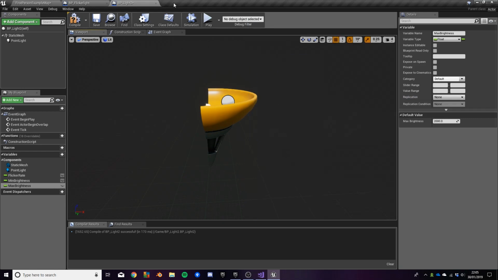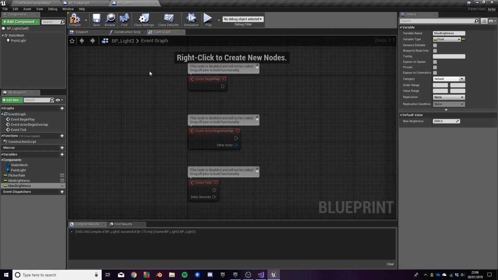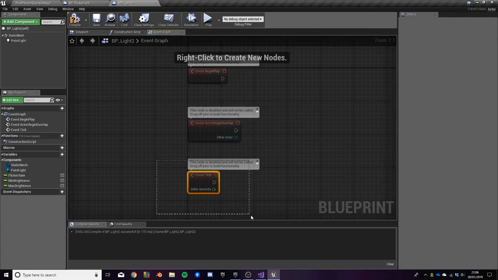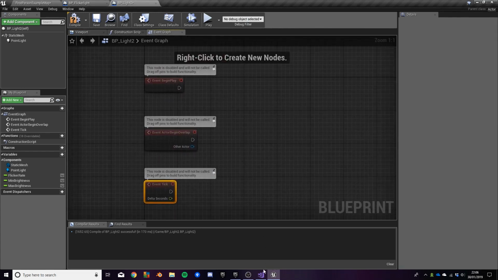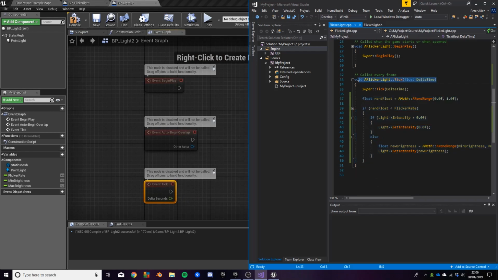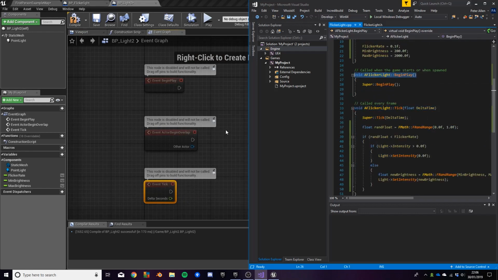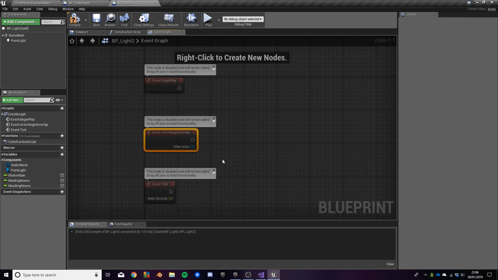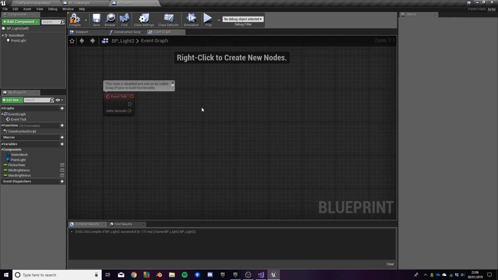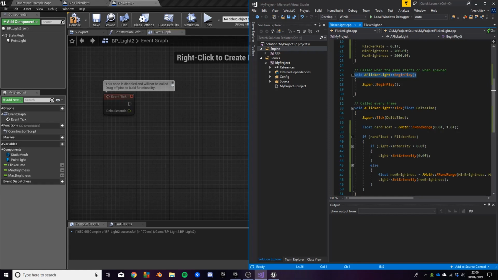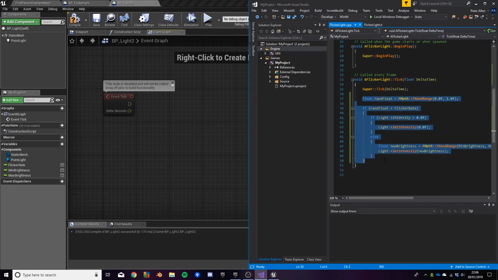So to begin with, in Blueprint, go to the Event Graph tab, and notice there you've got your begin play, your tick function, which are basically this, and then we've got an extra one called begin overlap, which we're not going to get into now. It just deals with collisions and overlaps. What we'll do is select begin play and overlap and delete them, because all we're interested in is tick, and we're interested in basically duplicating this exact functionality but in here instead.